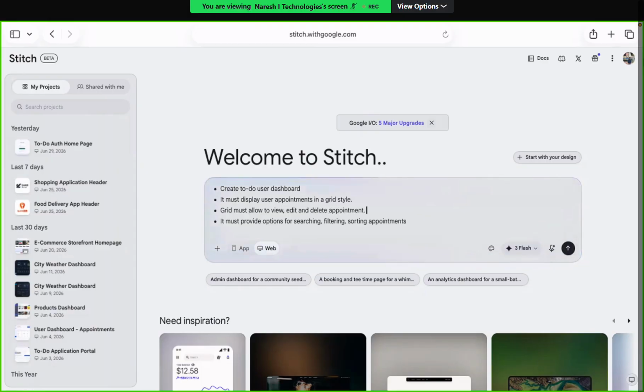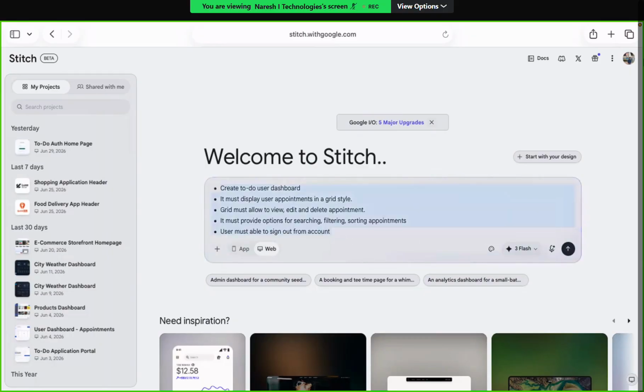That is what we want in the grid. Searching, filtering, sorting appointments also must be there. What else with the user? The user must be able to sign out from the account. Okay, these are all the options we are defining.